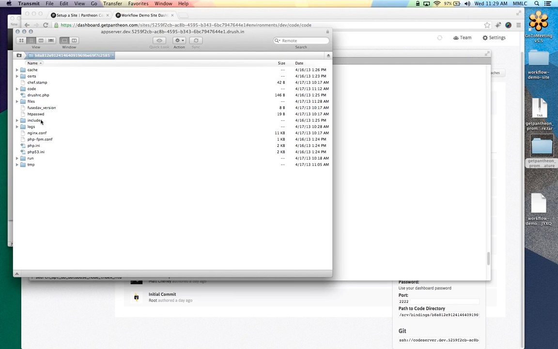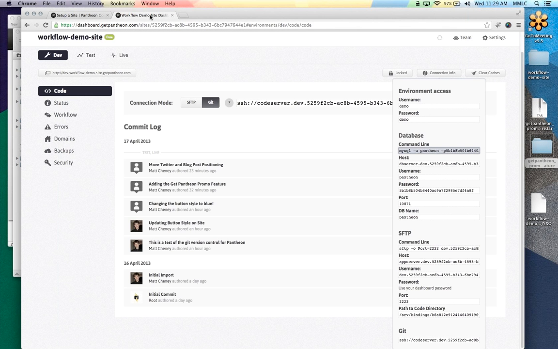But second answer is you have all the power that you probably need to do Drupal development. You can access all the code. Under this connection information, which I didn't show, we give you access to the database and the files. So you can actually go in and see well beyond just the normal operations. I can take the MySQL command line, I can drop into MySQL, and I actually have full access to all the tables and all the database stuff on the actual database that I'm running. You can see these are my tables.